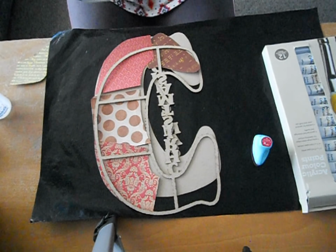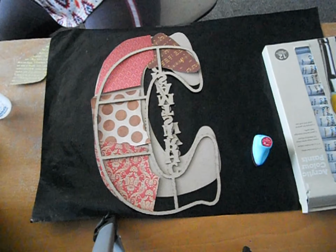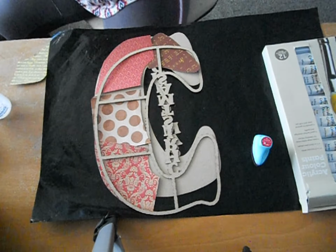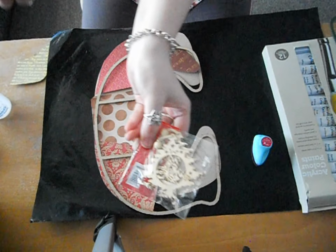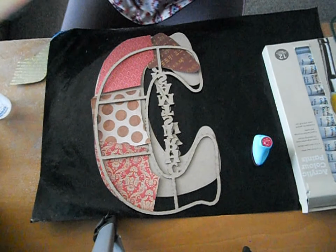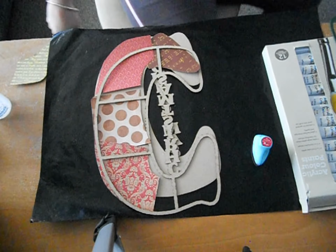So I've got die cuts scattered, I've got stamps, I've got distressing, so I've got poinsettias that look like this that I can cut up. I've got Noel, like ornaments. I've got these little candlestick things. I've got little trees. I've got little die cuts that I can use. I've actually got die cuts somewhere.